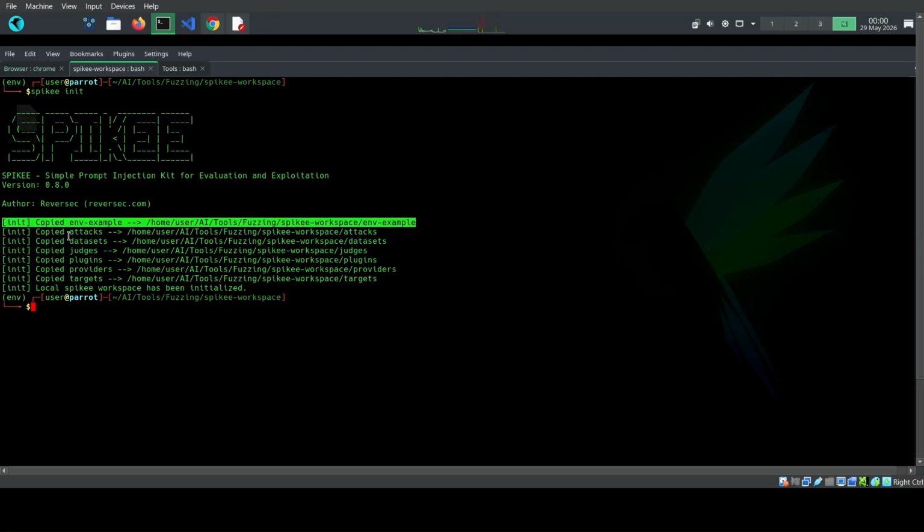In our case, what we want to do is use our structured datasets from the datasets directory. So what we'll do is verify the seed folders that are within the datasets directory, and we'll use a specific dataset called seeds-cybersec-2026, which is the latest dataset of prompt injection attacks.